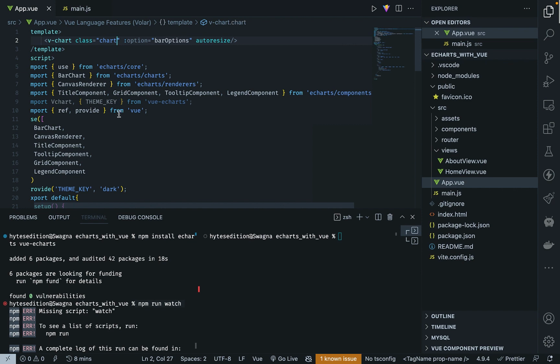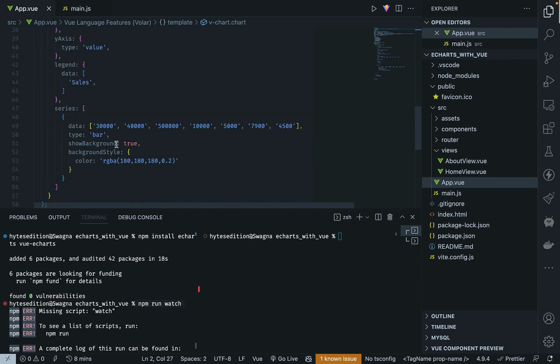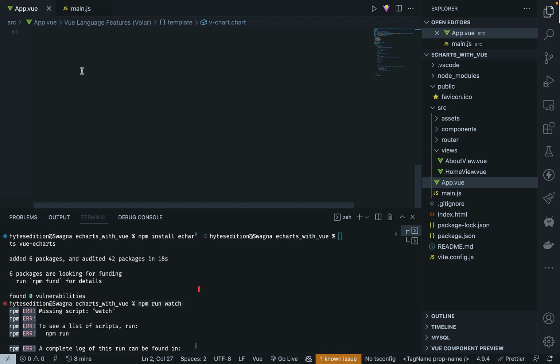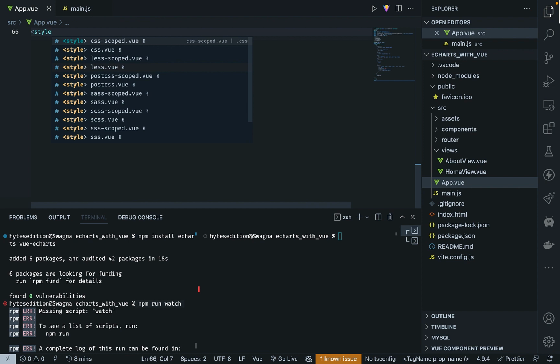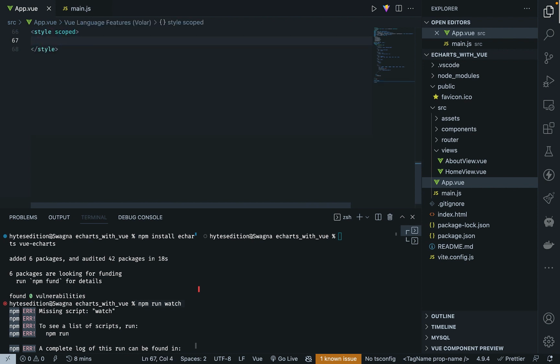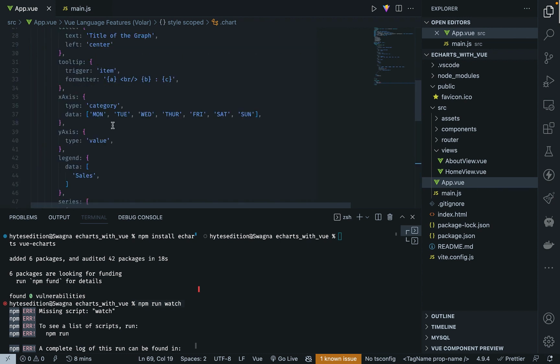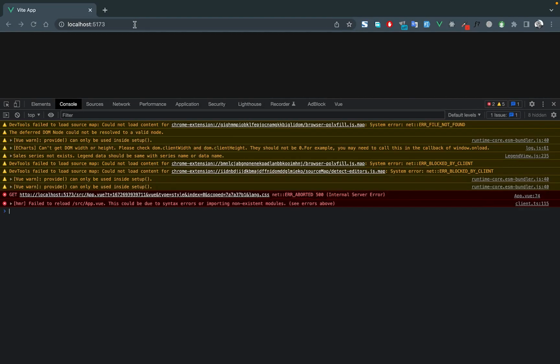Let me first add that class that says maybe chat, and come down here, put style, and say chat height is about 500 pixels and width is about the same.